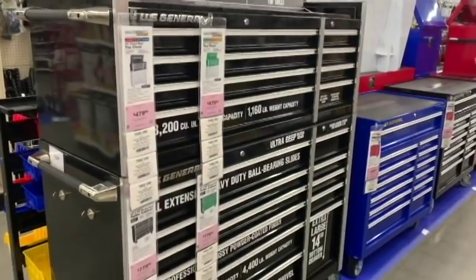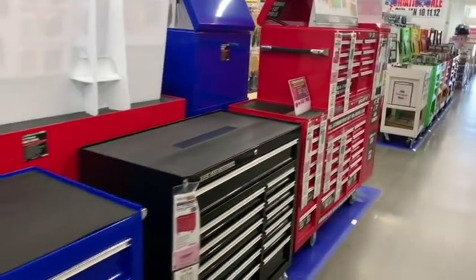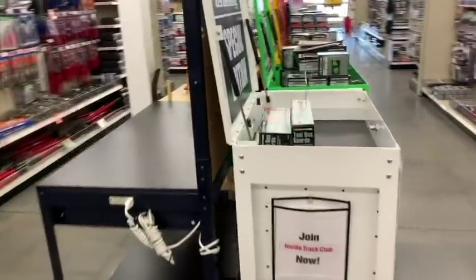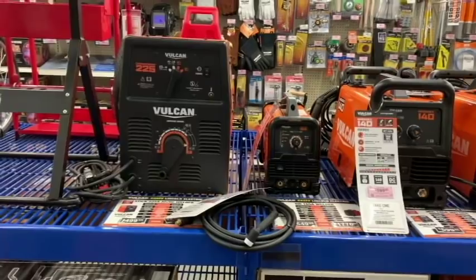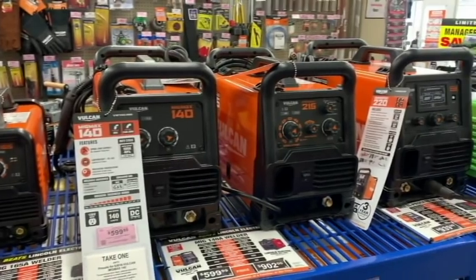Now, I was kind of disappointed that they still don't have an Icon toolbox on display at my Harbor Freight. And you can see here that their display is not as good as it once was. They're still showing you those service carts. They're still showing you some of the Yukon carts. Now, I think they are bringing back the Yukon. I'll put a picture down here. And they are bringing it back with the drawers again because that was the biggest complaint. Did not see the MIG 205. Not sure what they're doing with that in the Vulcan lineup.